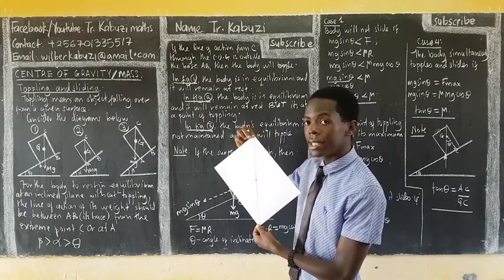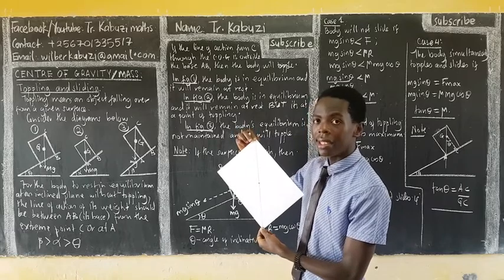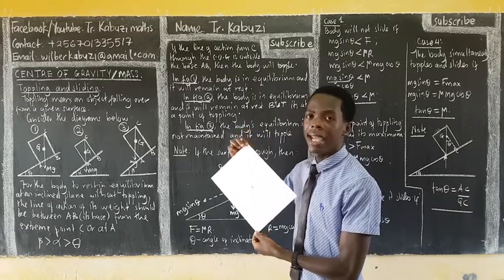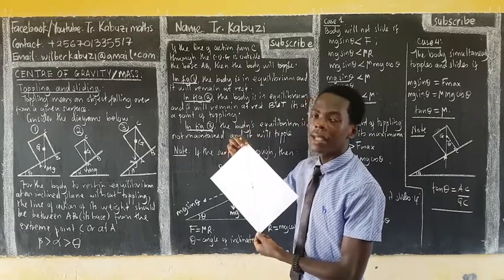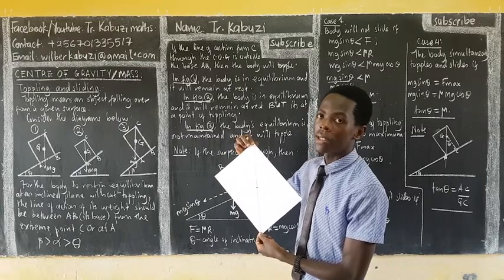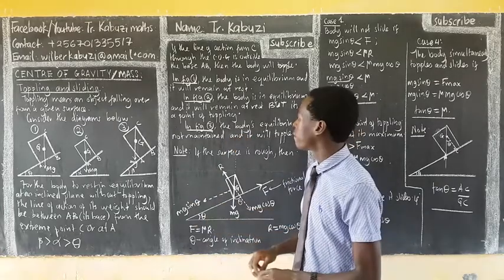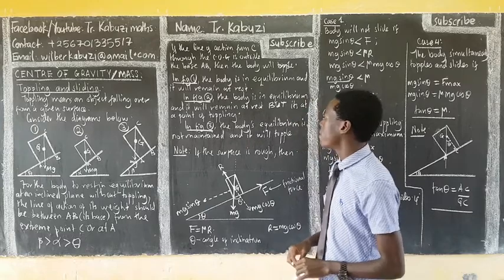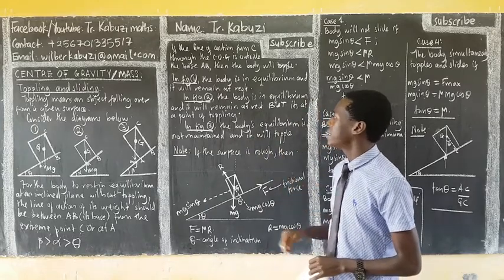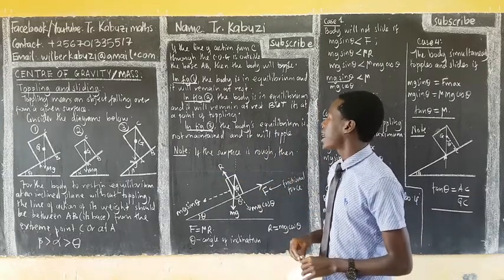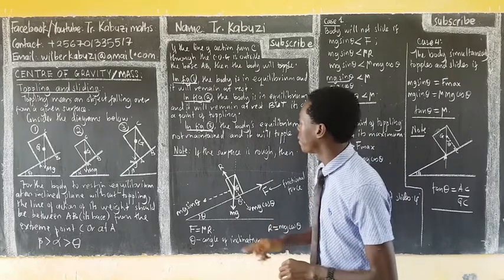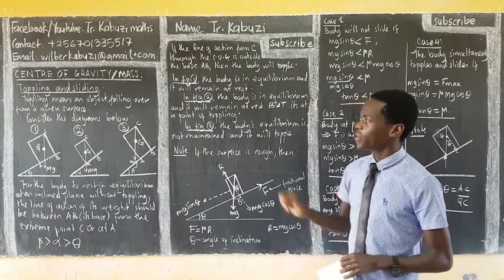It has not yet, but it is at a point. Any further increase in the inclination of the step is going to make it fall off. In figure 3, the body's equilibrium is not maintained and it will topple or fall off. So that is the case we had there.